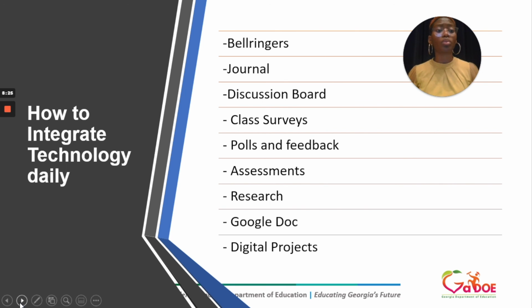You can use Google Docs or Microsoft Word as a collaborative writing tool. And as I mentioned earlier, for students who may struggle with reading and writing and spelling, this is a great tool to assist them in that. You can also use technology to complete several digital projects, which I will talk about in a later video.